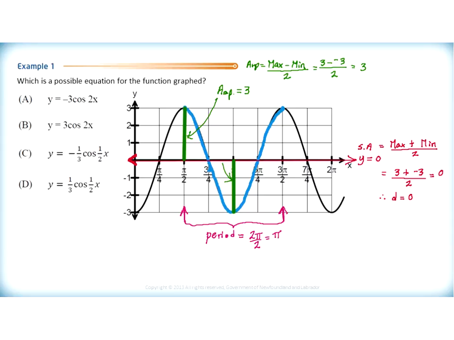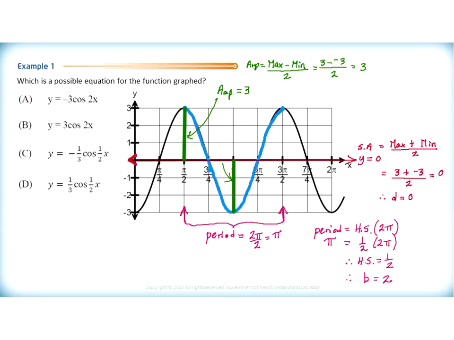The period of the function enables us to determine the value of the horizontal stretch. The period is equal to the horizontal stretch multiplied by 2 pi, which is the regular period of the cosine function. This period, pi, is equal to half of 2 pi. So we know then that the horizontal stretch is equal to a half. That gives us the value of the parameter b in our equation to be the reciprocal of a half, which is equal to 2. That will be the number in front of x.